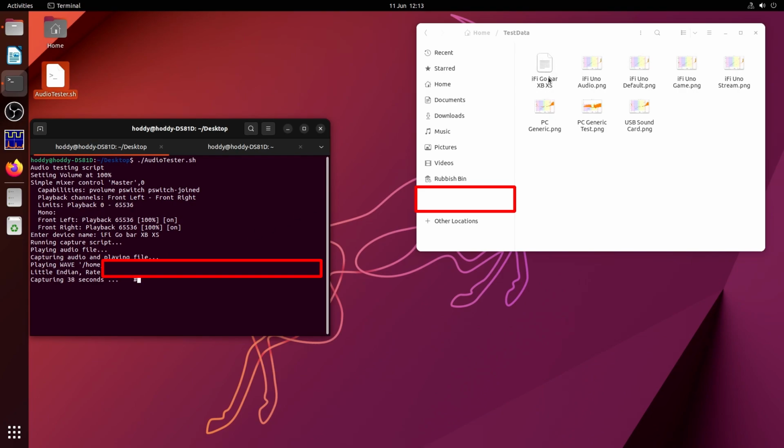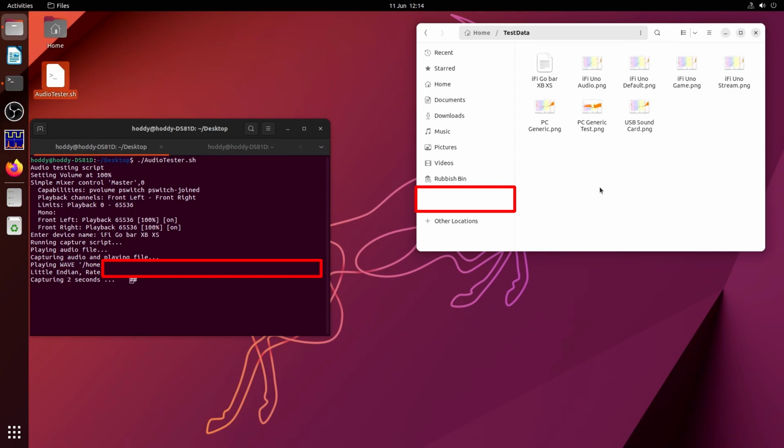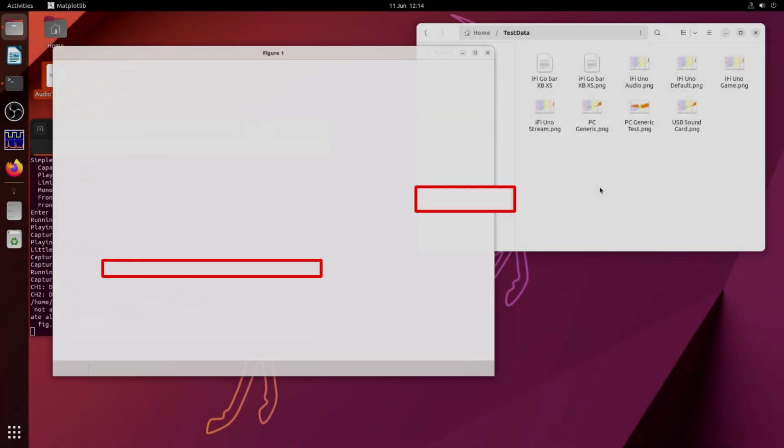It's collecting the data, and all it's doing is playing a WAV file that is a sweep all the way across the audio range. I think it's a 50-second track, and we record the data end to end. Once it's finished playing, we take all the captured data and then we plot the graphs that you've seen in the videos recently. It takes a little while on this computer to crunch all the data, but it just spits out this graph, as you can see here.